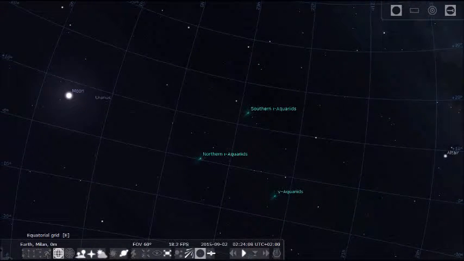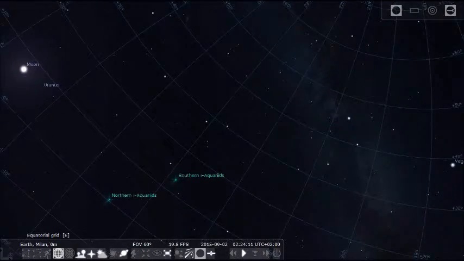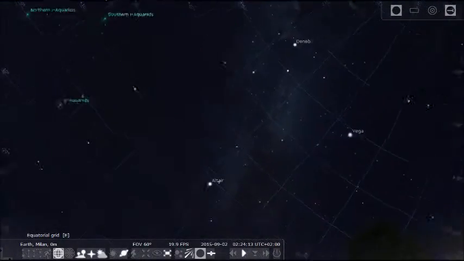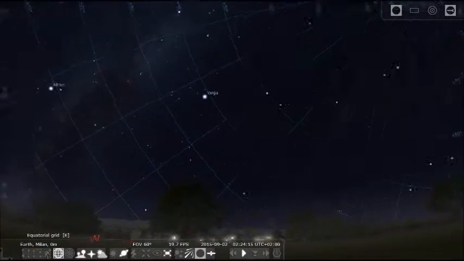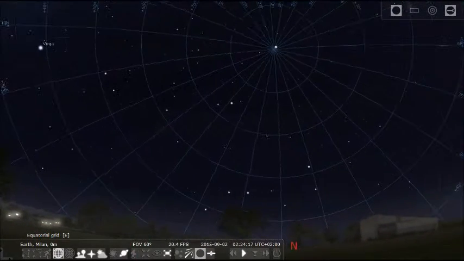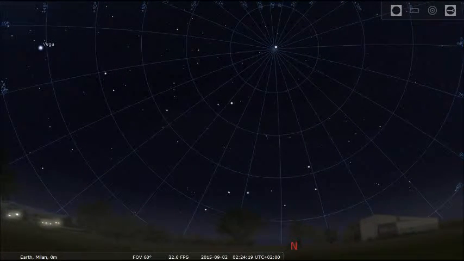Now a grid appears in the sky, and this grid corresponds to right ascension and declination. All the stars have coordinates with respect to this grid. As you can see, most of these lines cross in one point, which corresponds to Polaris.